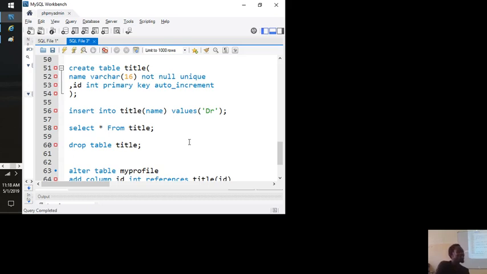Are you on track? You create it as a table. You delete the column profession, then you create a profession table that will have a name and ID, basic, and yeah, that's like title. Yes, to the profile.